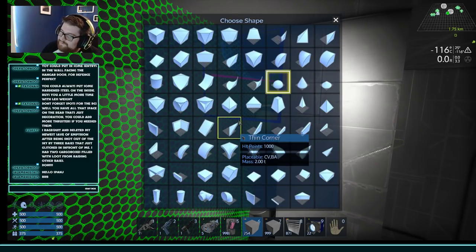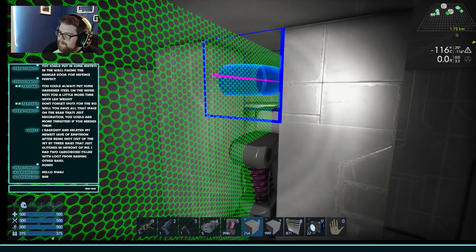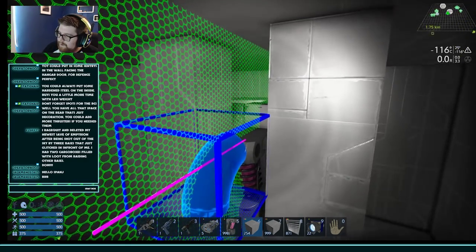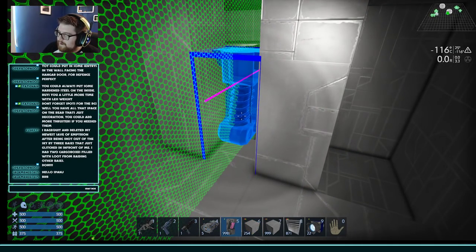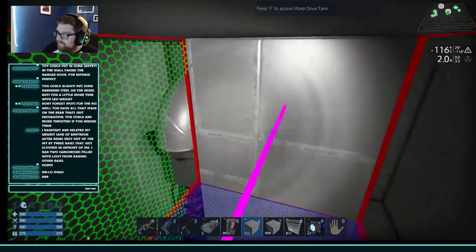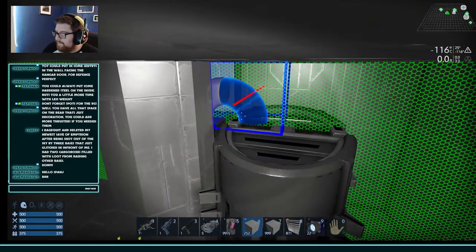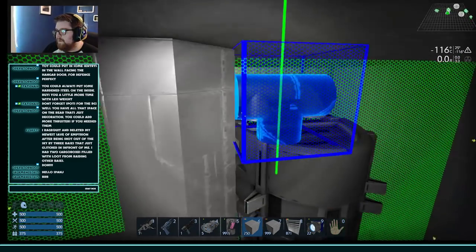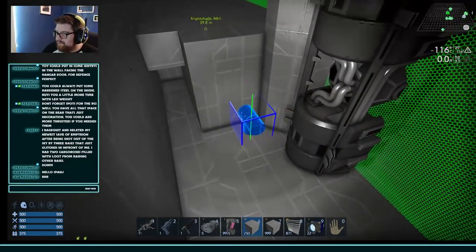Trying to think of decorative stuff to put around a warp core. The problem is the warp core is not full height of the block. So what I could do actually is rotate it. Like that, because it's different. Who would expect an upside down warp tank? Why not? There we go. Another funky warp drive.